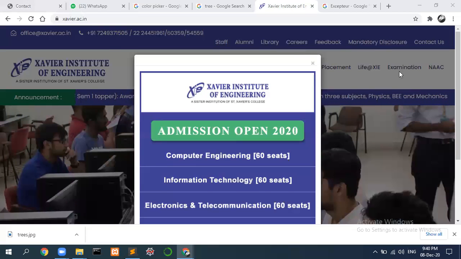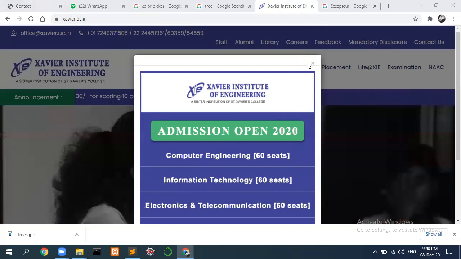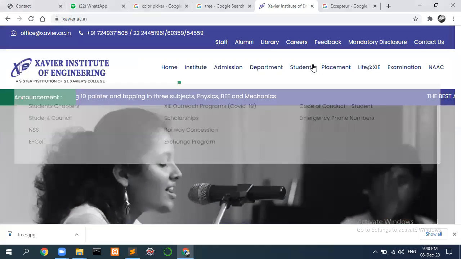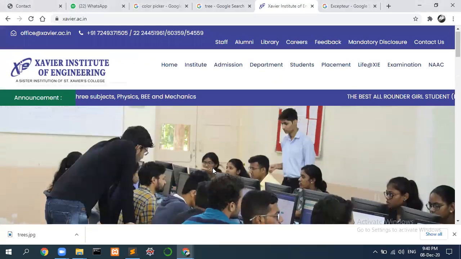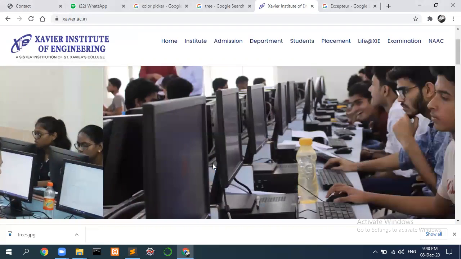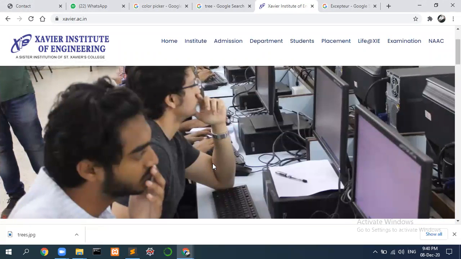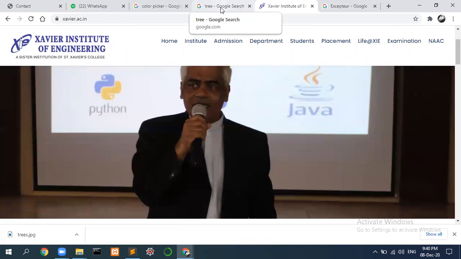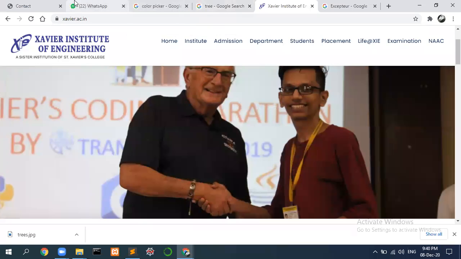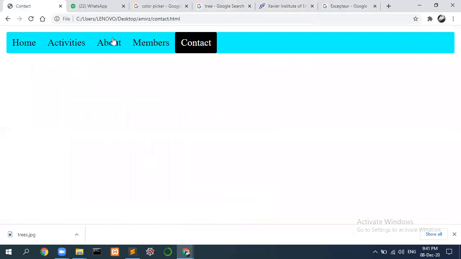I will show how to add a pop-up banner. It's done using JavaScript because there's a function to close this also. You see we have just closed it. I'll search for a smaller version of this code so that you can add it in your includes folder, and you can add that particular pop-up banner also. I'll show that to you in the next class.